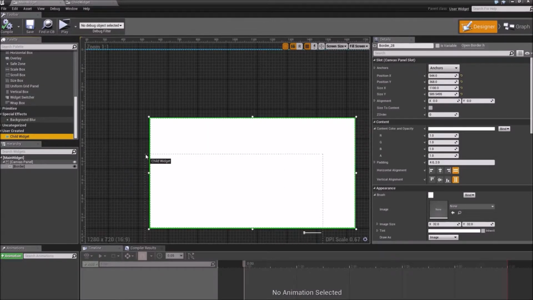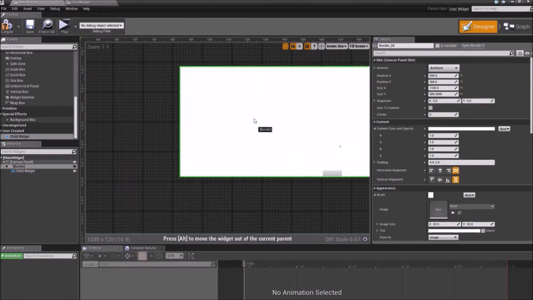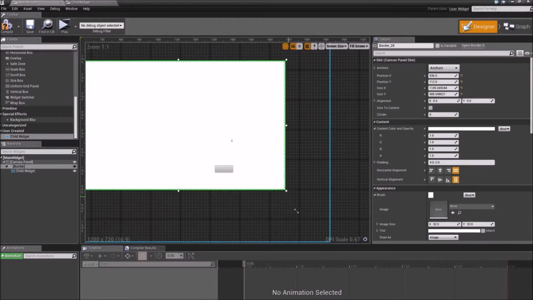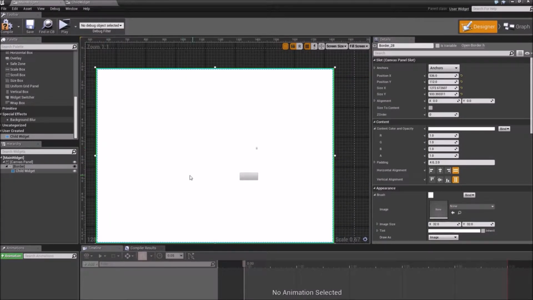My child widget will automatically snap to the borders of my border, and I will be able to utilize my child widget inside this border. When I move the border, the child widget will also move, and when I scale the border, I can show more of the widget.